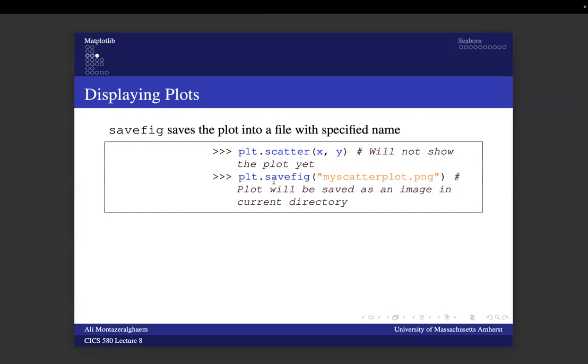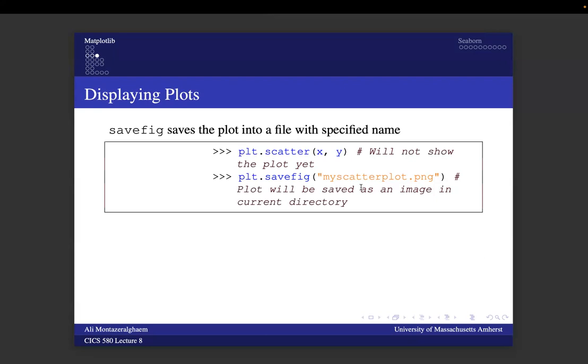And if you call the function savefig and pass a name to it, Python and Matplotlib will save the image in the current directory.